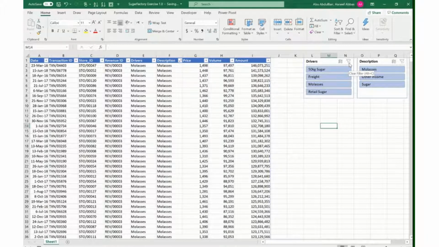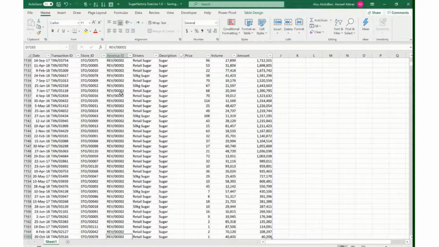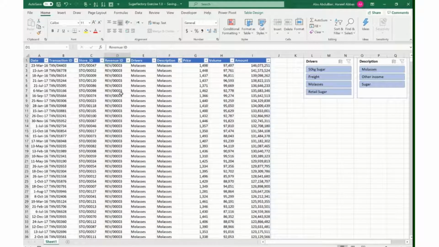Now finally, for this video, I'm going to show you how to create a pivot table to summarize and analyze this data set. Like we saw earlier, the data runs from row 1 to over 7,000 rows, so it's very difficult for us to really make sense of this data from this view.